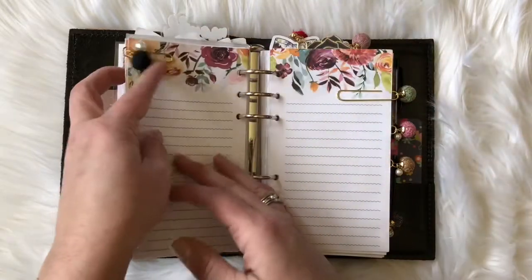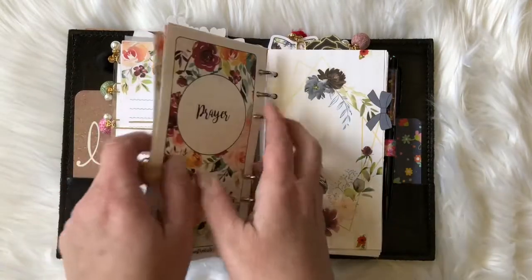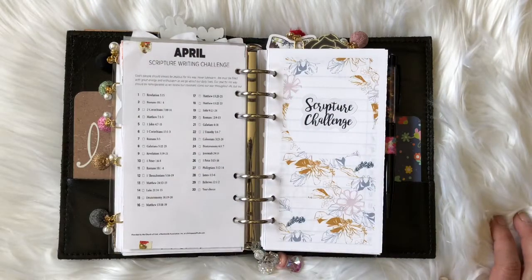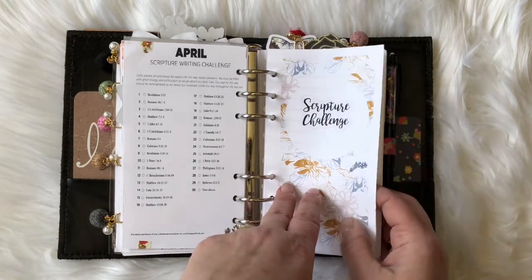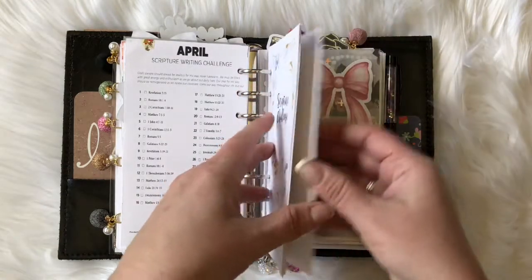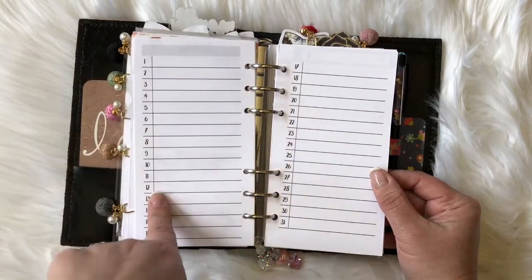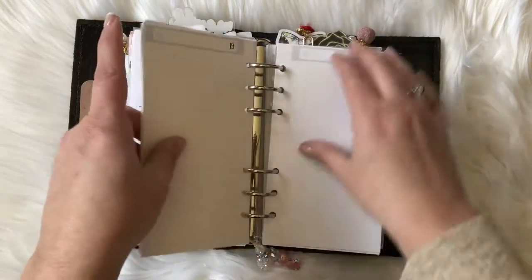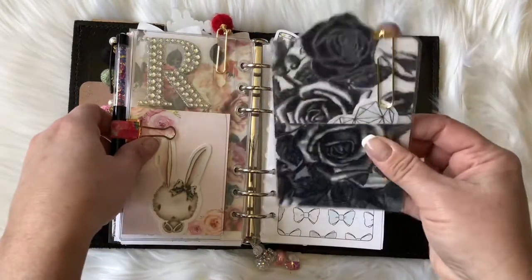Each section is for a specific person. I haven't started it yet because I just set it up, but it's a focus for this year. Next is a scripture challenge section — just random verses to see how many I can actually write in a month. I may wait and start May 1st because I like to be fresh with my challenges. This is another insert from Annie Plans Printables — I believe it's the perpetual calendar — and I like that it's numbered so I can write the verse and find it on the coordinating page number.